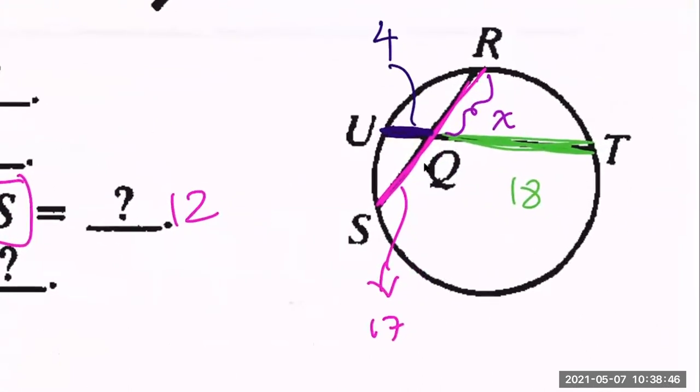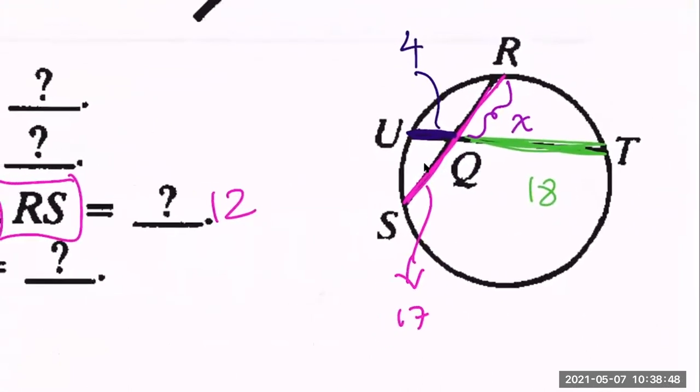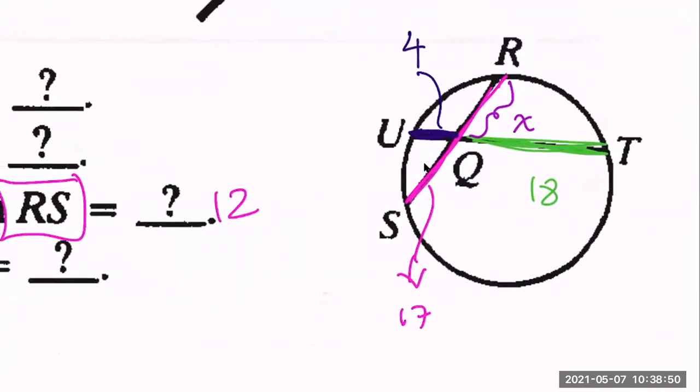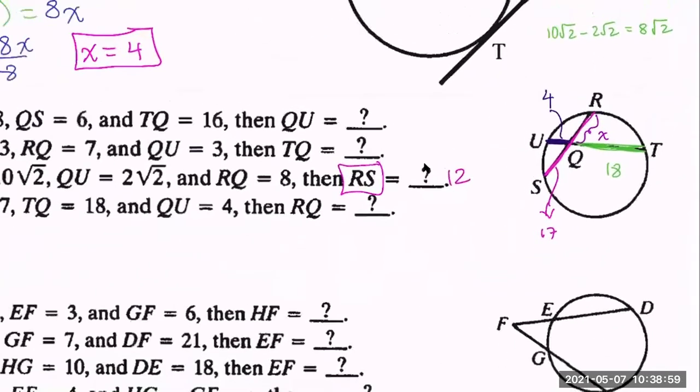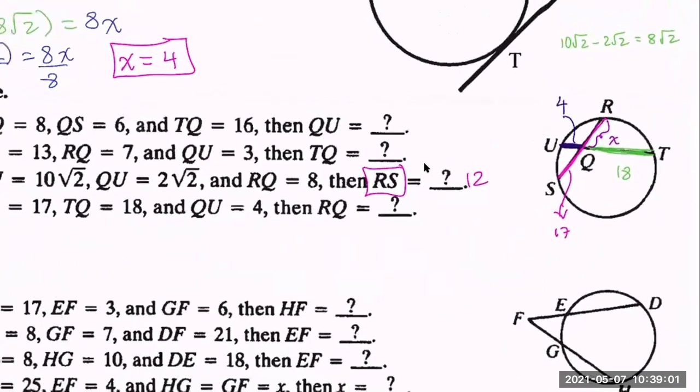So take a moment and look at what you guys have. Okay, so we definitely need expressions for just the pieces. So that's what you're going to try to do. So let's start with the one that we do have the pieces for, which is the QU and the QT.